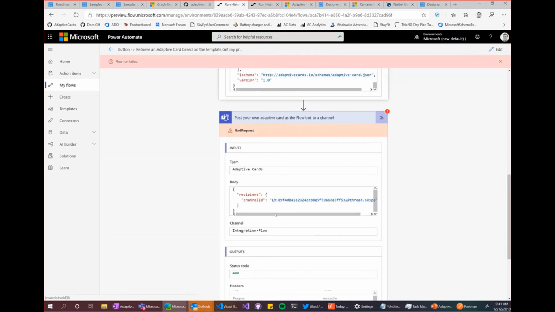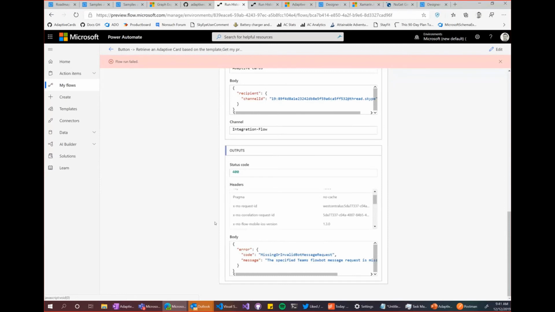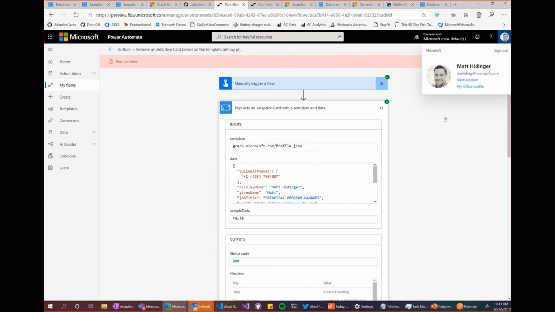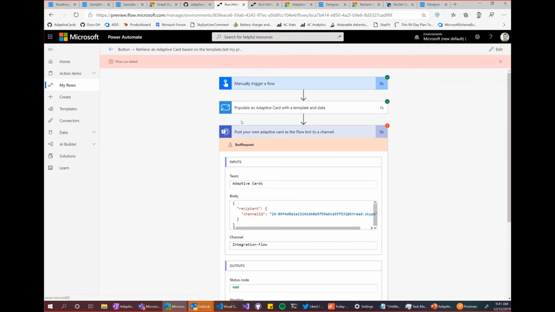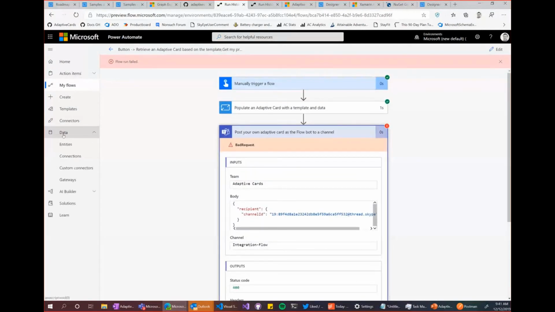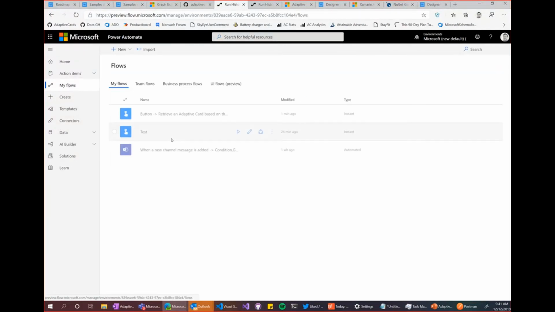It feels like something, I don't know if there's any flow people on the call who might be able to help me, but it does seem like I lost connection with my environment, because the Office API calls are no longer working. The cool thing about this, when it was working, and possibly I did something wrong, is I didn't have to authenticate with any of these things, because it's tightly integrated with all of my Microsoft 365 things like Microsoft Teams and Office. It was really easy. I seriously built this flow in a matter of minutes, and was testing it. But now I seem to have broken something with my data connection, which is kind of a bummer.